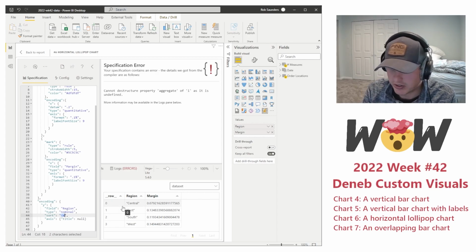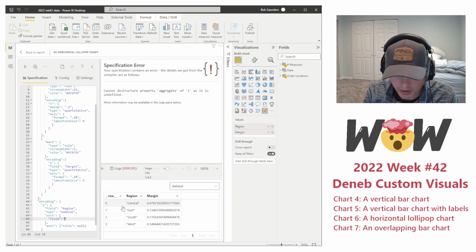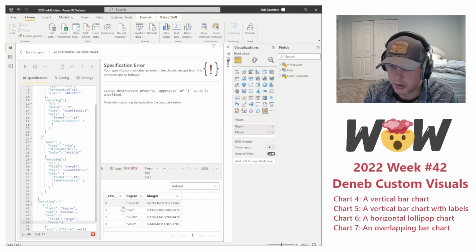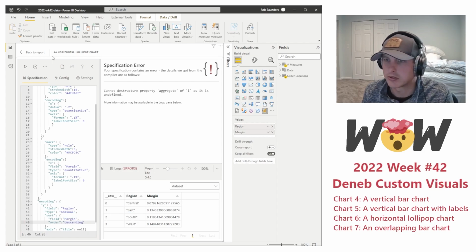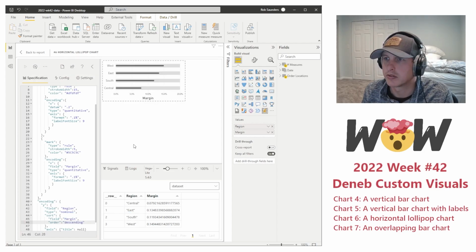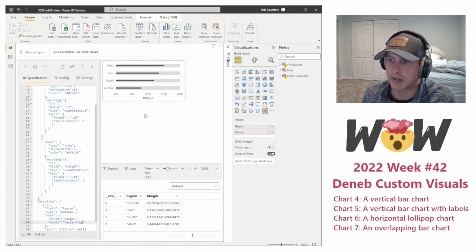We need to change how we write this. So let's go ahead, and now for sort, we want to base it off of a field so that it can aggregate it. That is margin. And we want our order to be ascending. There we go.